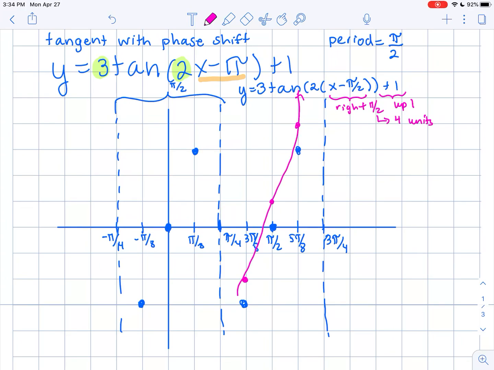And so my first tangent function is going to look like that. Okay, and then for the next one, I'm going to take this dot, move it over 4, and then up 1. Then right 4, up 1, right 4, up 1, and that completes another cycle. And let me erase these pink guides here. Okay, so from there we have our second cycle going through those 3 points.